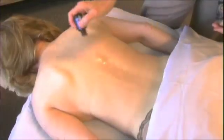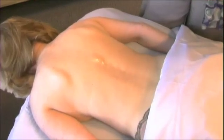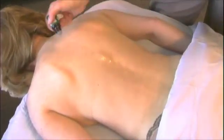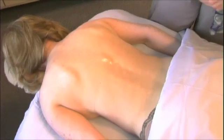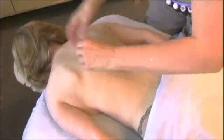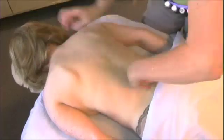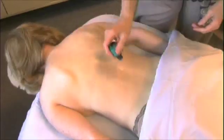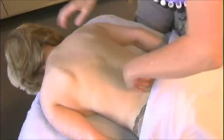Next oil is wintergreen, wonderful for strengthening the bones and helping repair bone. Drop it straight out of the bottle and then feather straight up towards the neck from the base of the spine, with the backs of your fingernails, and then across. Next oil is marjoram. Marjoram's great for nerves. Drop it straight out of the bottle and feather it from the base of the spine to the neck, straight up and then across. Peppermint is next. Drop it straight out of the bottle. Same motion.